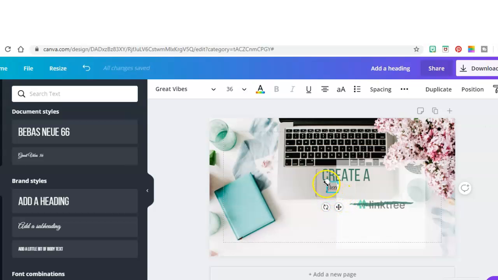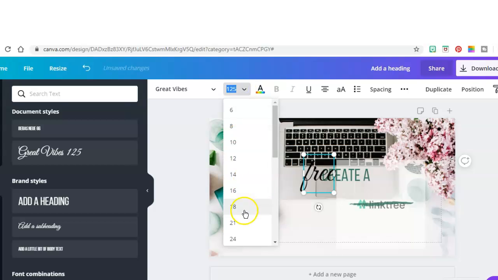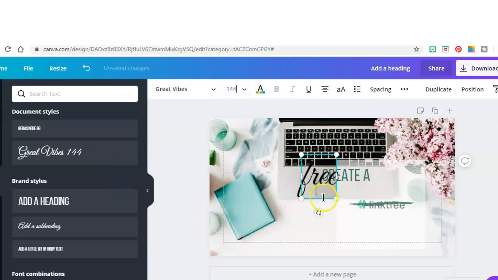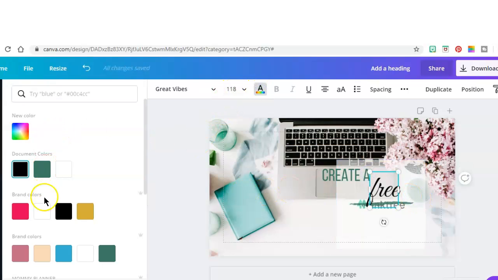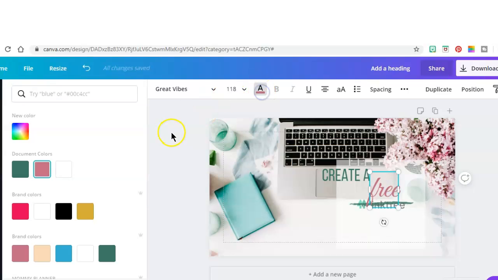and I'm going to increase the size of it by using the handle tool, and you can make it as large or small as you'd like. You can also use the numbers at the top to increase the size to make it smaller or larger, 120, 145. And then I am going to just move it into position and try to position it in a way that's going to be aesthetically pleasing and captivating when the users are searching.